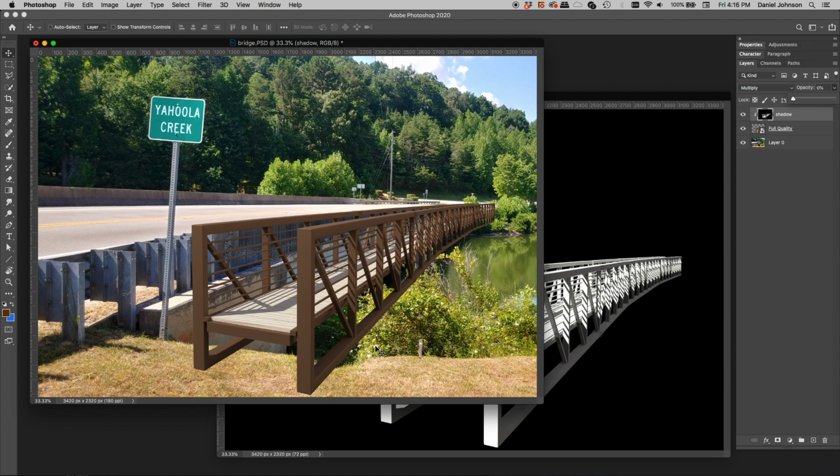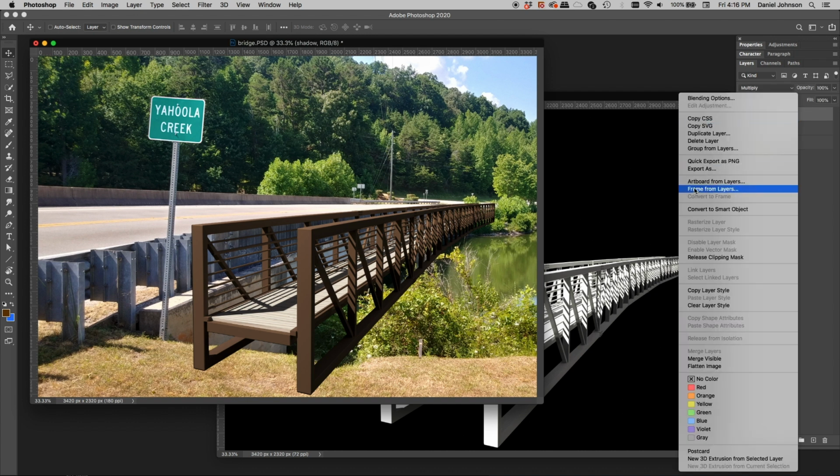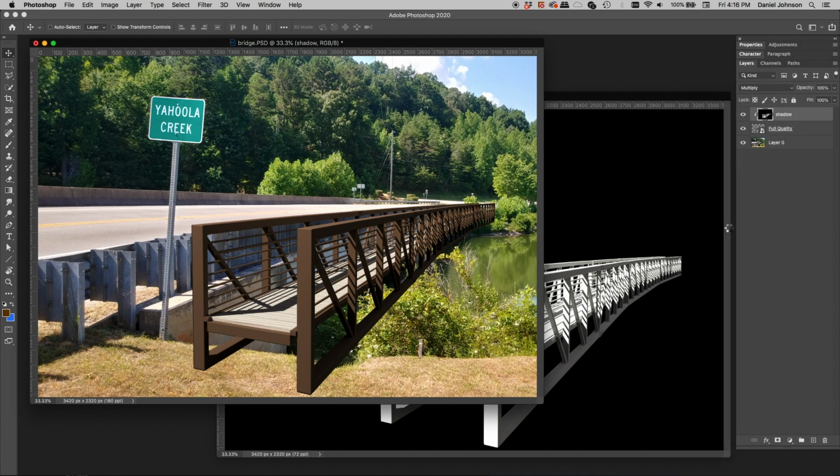You could have a pass for transparent areas, you could have a pass for glowing areas, ambient occlusion, all sorts of things. In this case I just have the shadow. But once again, I'm going to take this so that I can work non-destructively. I'm going to take this shadow layer, right click there and convert that to a smart object. We don't see any difference here at all, but I'll show you what can be really helpful and why I'm going to do this.